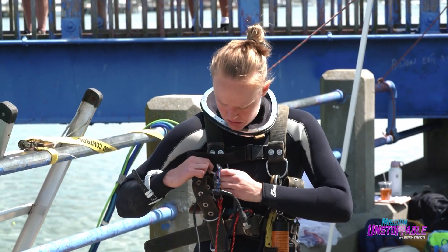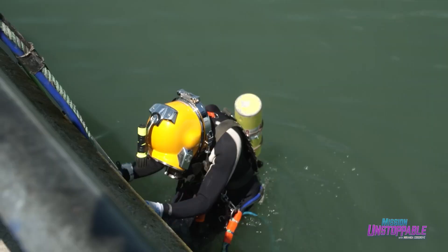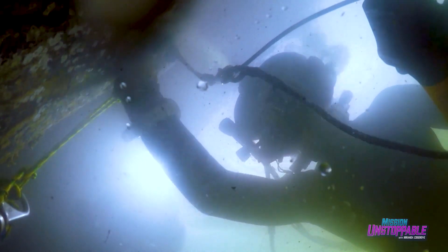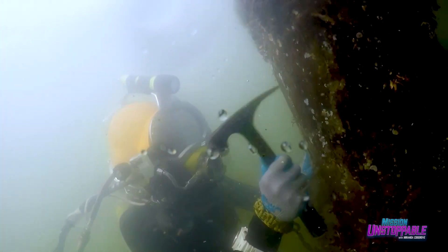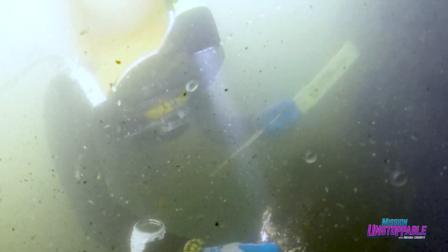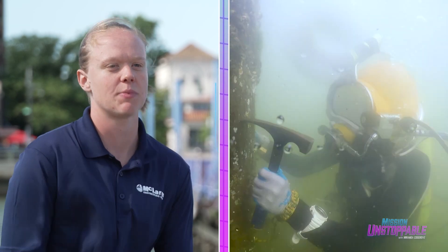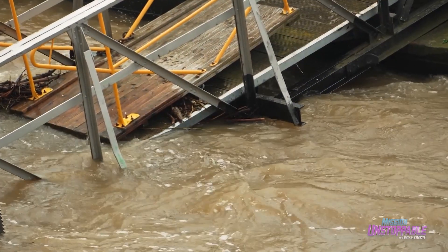With the gear ready, Lisa and her co-diver put on their safety equipment and dive helmets. They enter the bay, and Lisa establishes the baseline condition of the bulkhead wall and the wooden piles on the bridge, both visually and with her hands. She also uses tools like a hammer to clean off material and a ruler to measure the size of defects or components. We are looking for those early signs of stress, those early signs of deterioration — anything telling us something is going wrong with the structure that we can repair before it becomes a public safety issue.